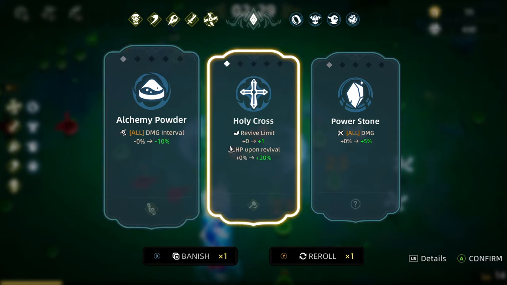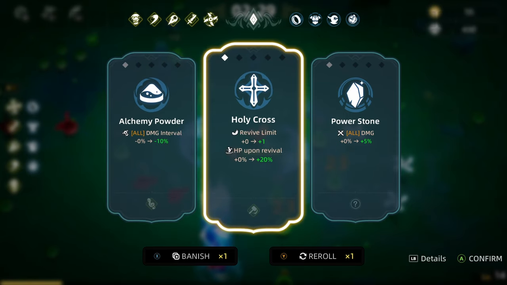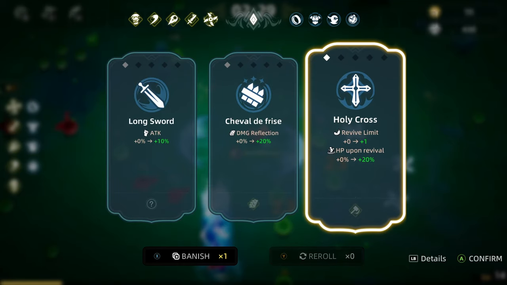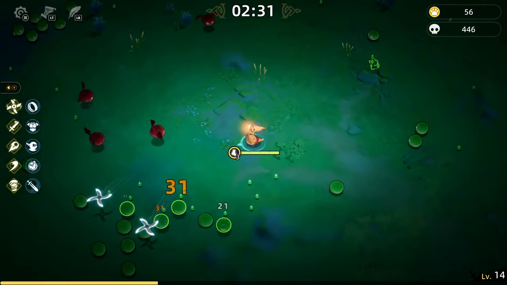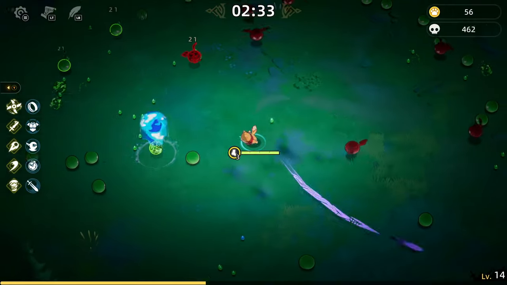Let's go. Ah, I see. So it tells me along the bottom what it synergizes with. So that synergizes with the hammer. And that synergizes with the holy loop, which I don't have. That synergizes with something I may have. At least that's what I'm understanding from there. Let's take the longsword. So now if I start, does it tell me what it synergizes with? I don't think so. No, I don't know. We'll just have to chance it.